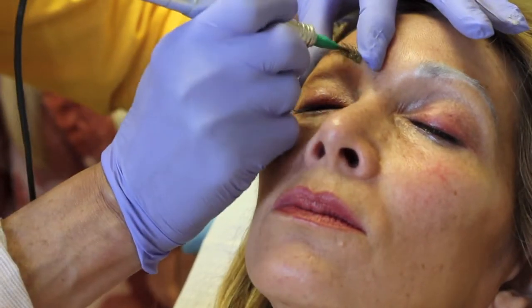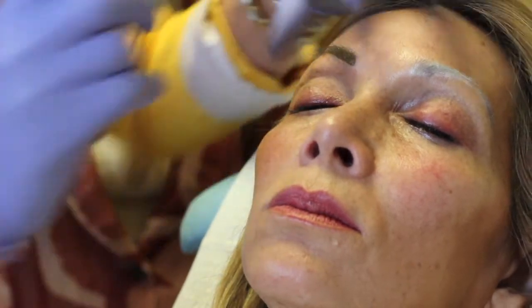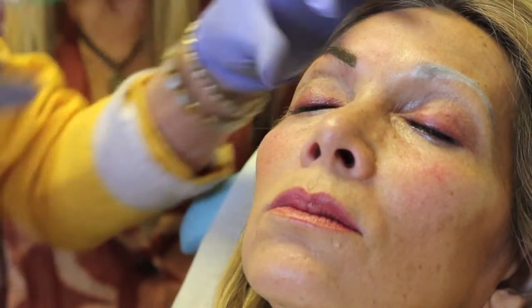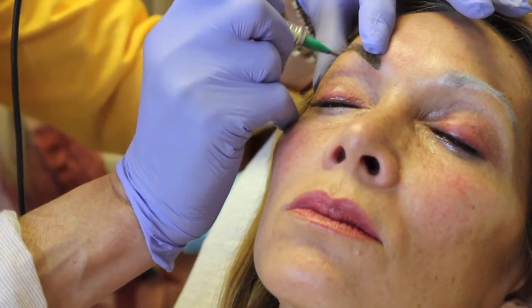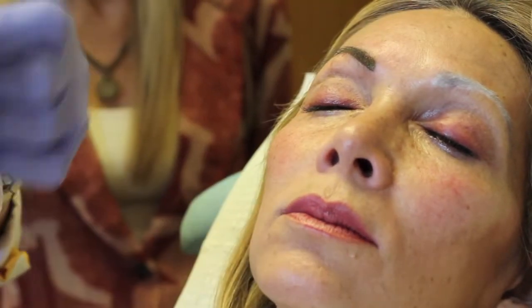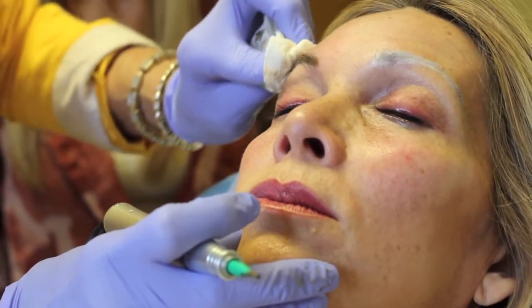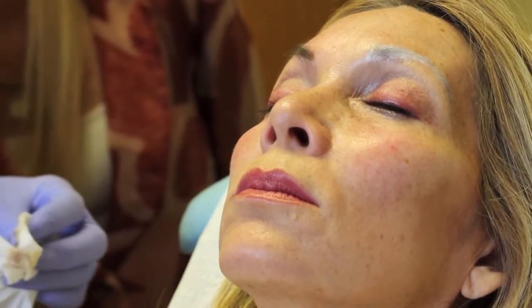True, but I've done people that don't have any brow. I mean, literally, maybe have 1 or 2 hairs, and the way we do it, it's going to look natural, because we don't have to have hair there, but yet we put it on in a sense like if it was just makeup. It's not like a thick tattoo. You know what I mean? It's going to look natural. That's already looking beautiful.